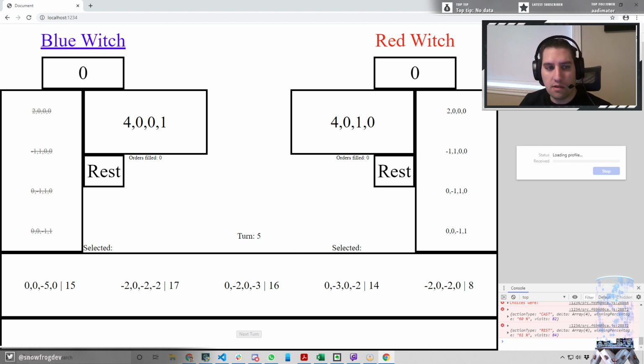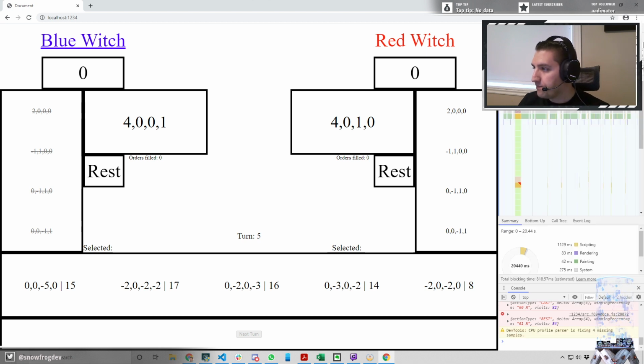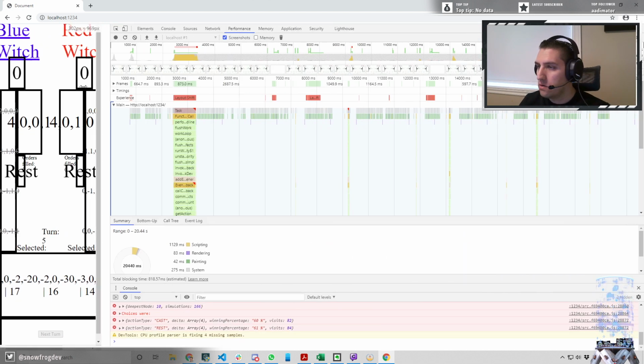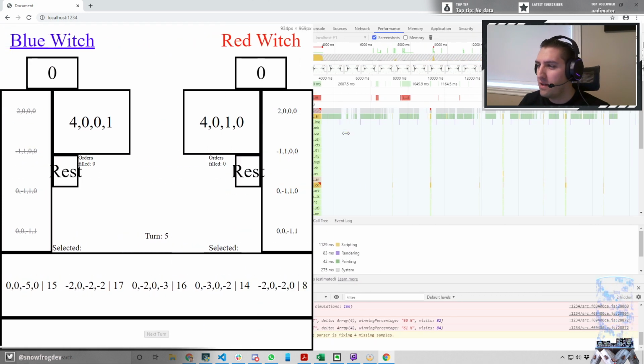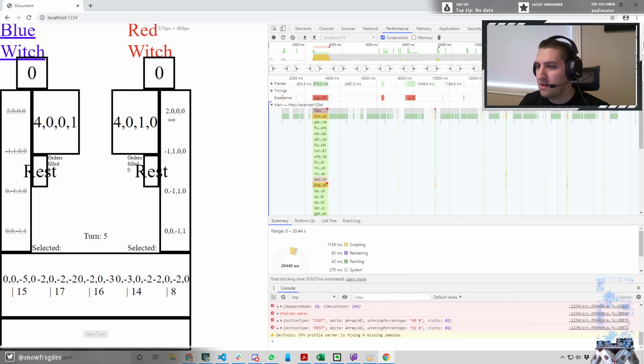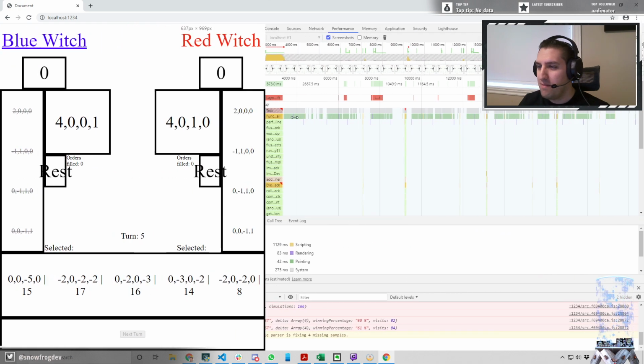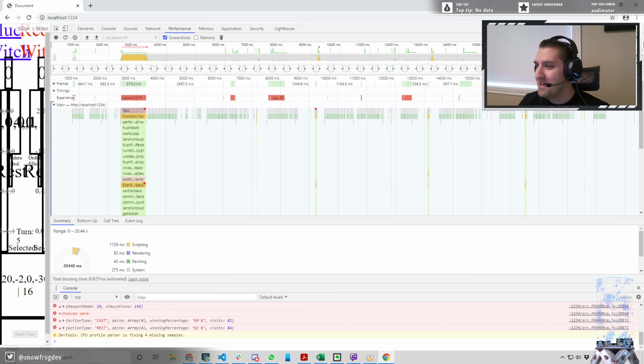Let's see what we get. Not exactly reactive, but, well, it's not that bad. Anyways, responsive is what it was. Okay. All right, so this is our first turn where we get about a second of compute time.